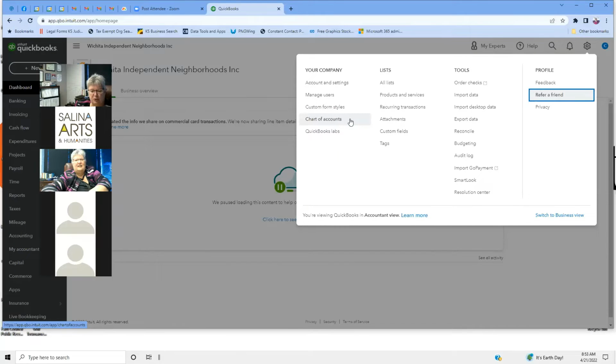You will want to set up your chart of accounts through here. All of these different things that you see here, your reconciliation and everything, are all done through that little gear that's up there. So let's start with looking at the account and settings.